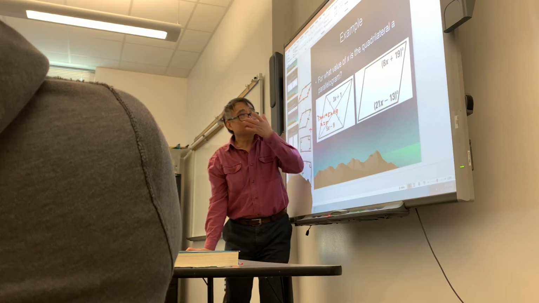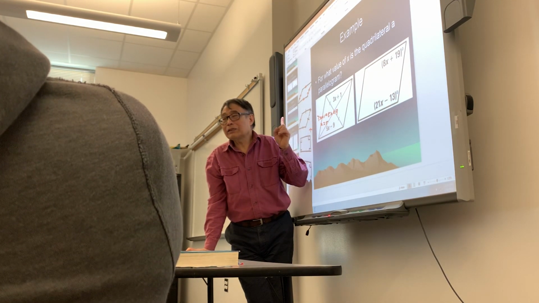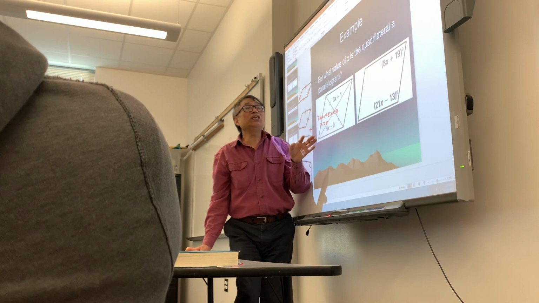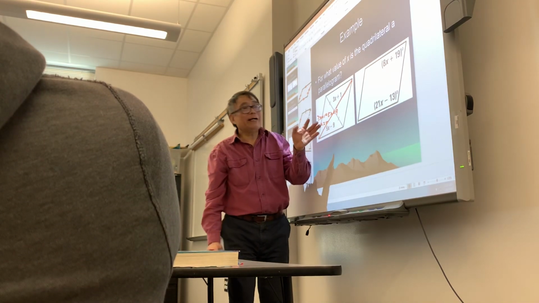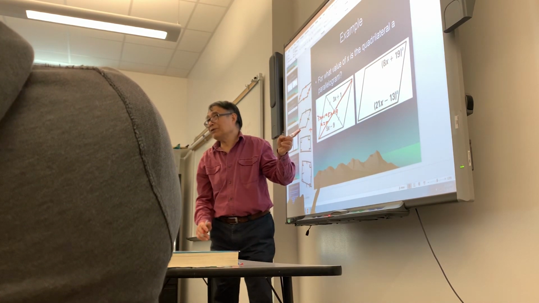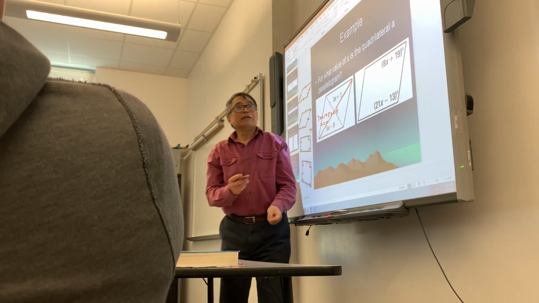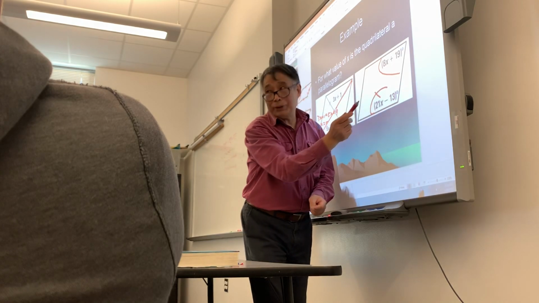But for this question, bisect each other is not complete, because we need to prove this one equals this one. Do you understand, please? The question only gives you one diagonal. You just prove one diagonal. Do you understand, please? In this question, this angle and this angle are not congruent.